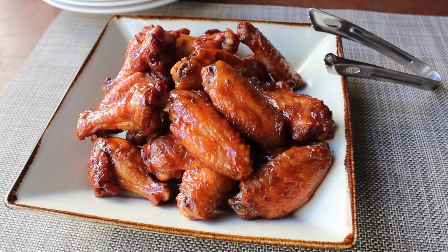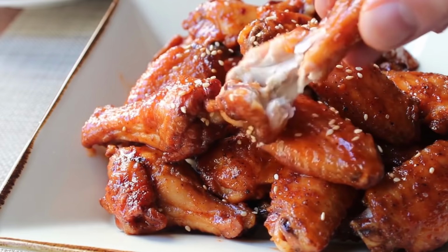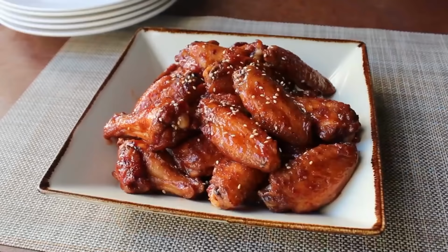Oh, far from it. So let me go in for the official taste, and we'll forget about texture for a minute. This glaze is so good. I think it just has that perfect balance between sweet and heat. And then above and beyond that magnificent taste, the texture really is almost identical to what you get out of a deep fryer. And by the way, if you're wondering, why does it matter if the wings are crisp? If you're going to toss them in a wet sauce anyway? That's a great question.